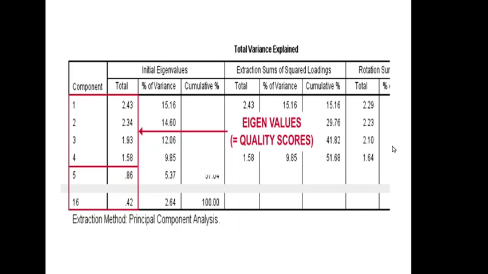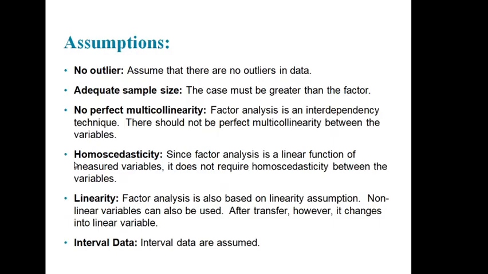Say this particular table is a result from SPSS. Here you can see that the components, that is, factors 1, 2, 3 and 4, have eigenvalues above 1. So from the set of 20, you have reduced it to 4, right? And when you further examine the factor loadings or factor matrix, you can find out which of the 20 variables come under 1, 2, 3, etc. Right? And then you can name those factors.